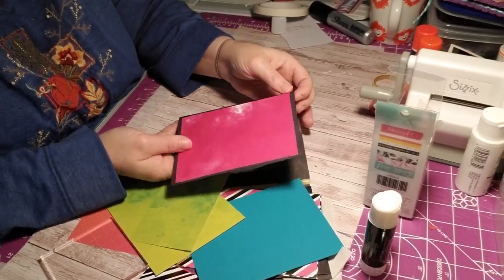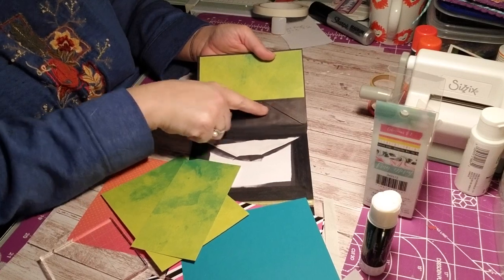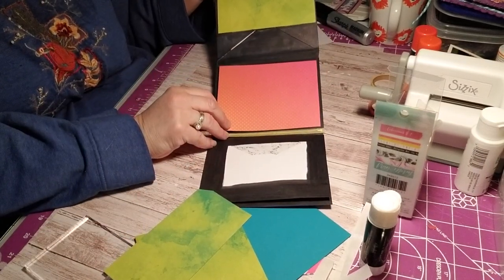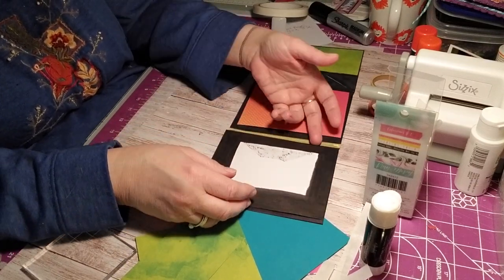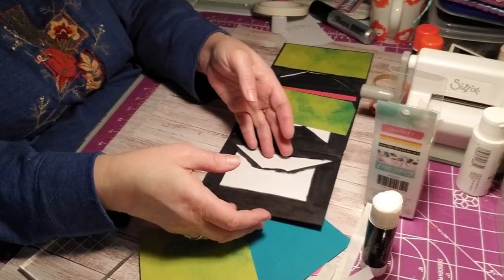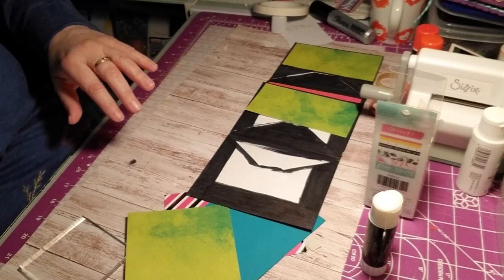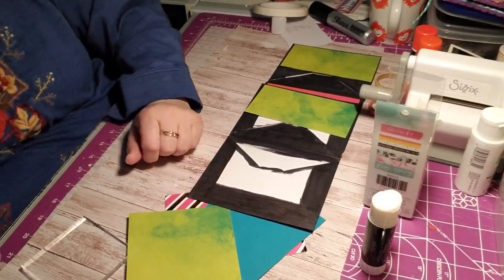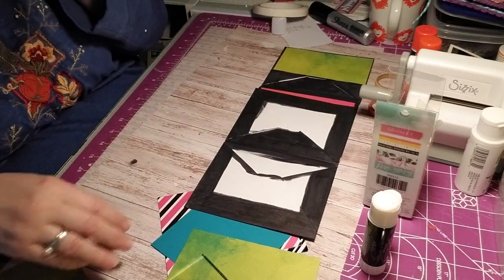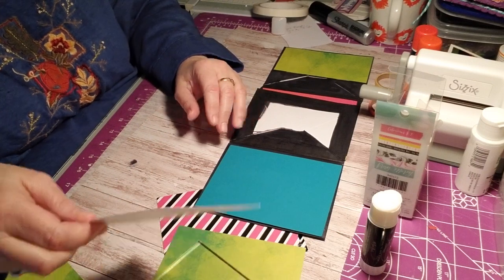So we have the cover, which is green, and your packet here will have something very colorful in it. Then we have a full page we'll place here, another full page here knowing there's a pocket inside, a half page to do, and then a full page. I'm not sure if I want to do a flip-down — that would probably be later in the project. But I have all the papers I want to put on my pieces right here, so I'm going to go do that.